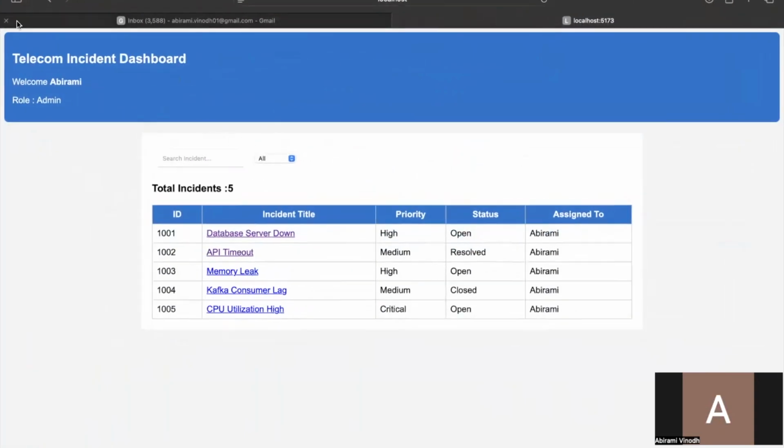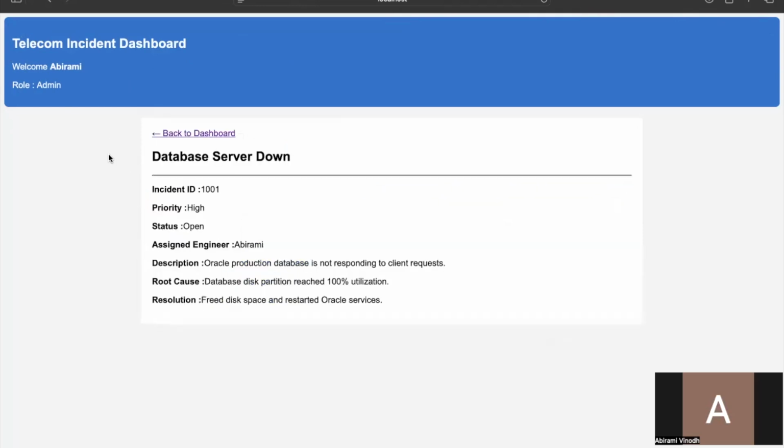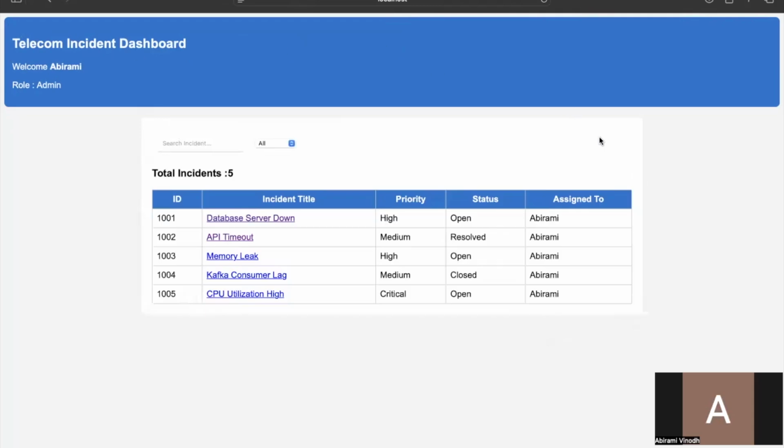Okay, so if you see, this is my dashboard where I have my name and my role, which you have seen already on this page. Here I have introduced a link which will navigate to another page. This page still uses the same header. That is the context that I want to explain here. It is a header. So if I go back to my dashboard, my useContext is still available. Yep. So that's it from my side. Thank you.